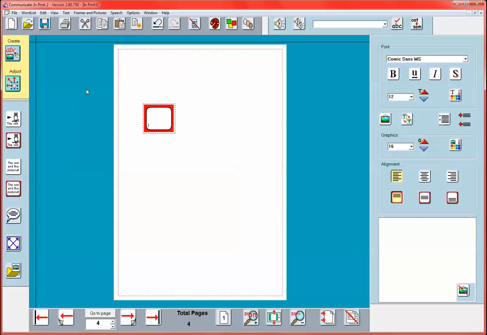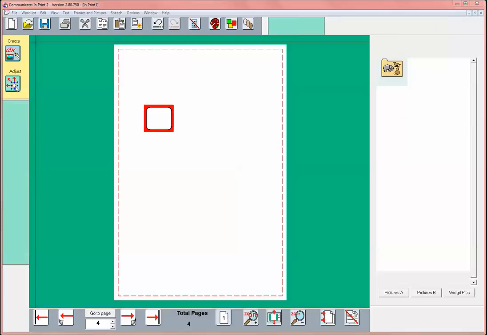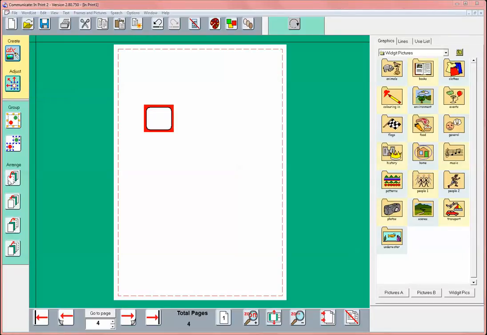We're now going to move into adjust mode. So far all the things we've done have been in create mode. If we go into adjust mode, you'll see some changes happen to the buttons here. So if we click adjust, things change on the left, things change on the right. We're not actually interested in any of this stuff and we're not interested in any of this stuff at the moment.